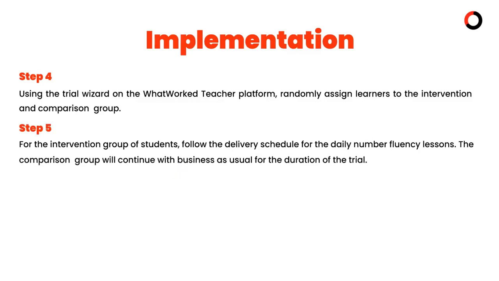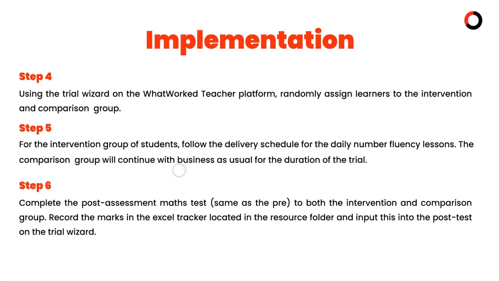Step 5. For the intervention group of students, follow the delivery schedule for the daily number fluency lessons. The comparison group will continue with business as usual for the duration of the trial. Step 6. Complete the post-assessment maths test, which is the same as the pre, to both the intervention and the comparison group. Record the marks in the Excel tracker located in the resource folder and input this into the post-test on the trial wizard.